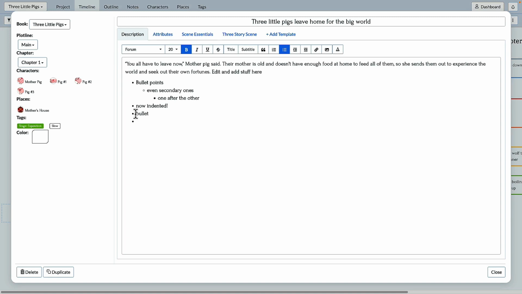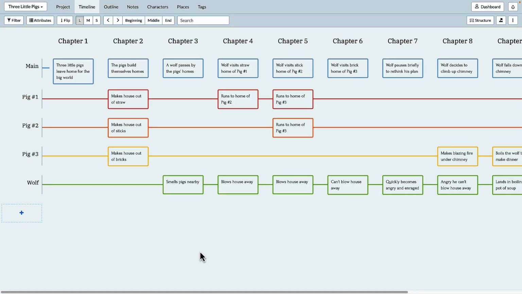So here, you can come over here and hit tab and insert a bullet and even another layer here, and you can tab over and add that additional layer to your outline as well. This adds another way for you to outline within your scene cards, your characters, or wherever you have these rich text options available.